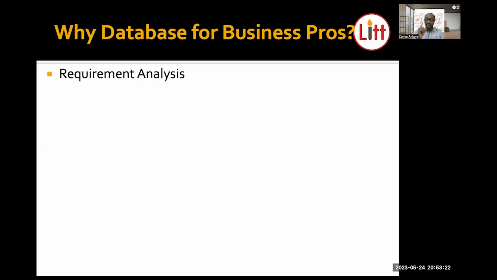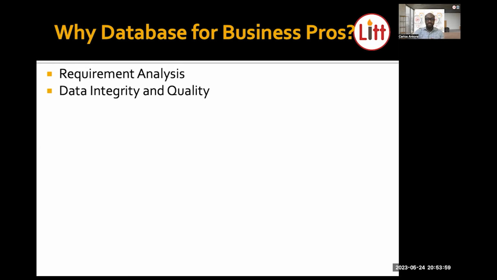The first one is on requirement analysis. BAs need to gather and analyze business requirements to identify the data needs of an organization. They must understand how data is structured, organized, and related to effectively capture and document these requirements. The knowledge of data modeling and database design enables business analysts to ask the right questions and ensure that data requirements align with business objectives.